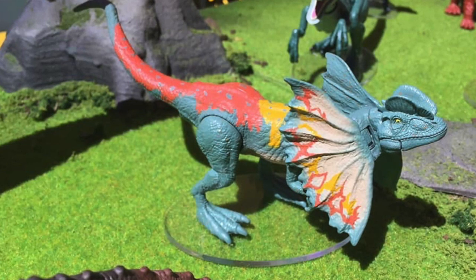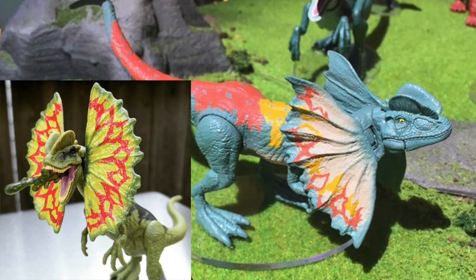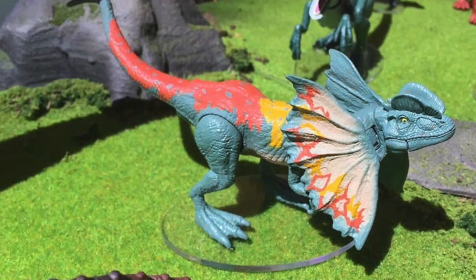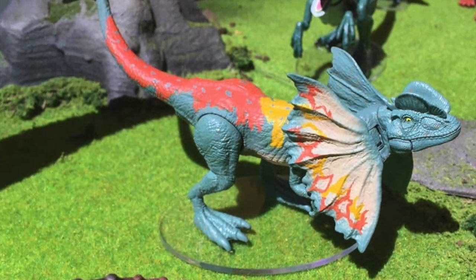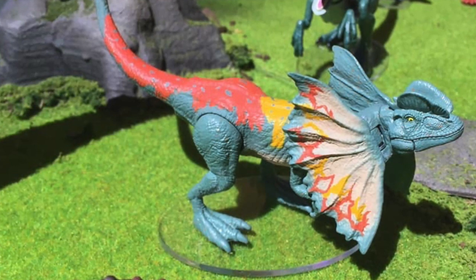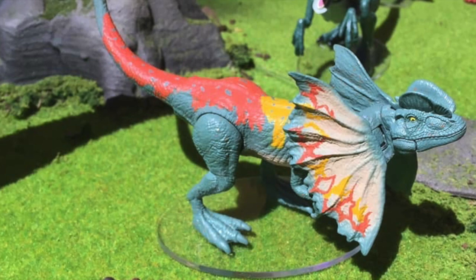As far as the paint scheme goes, it's not the most accurate Dilophosaurus deco that we have gotten. I think the Legacy multi-pack Dilophosaurus Attack Pack still holds that title, but for what it is, it looks pretty good. A lot better than the Barney Dilophosaurus we got last year. So I think this one is a win. I think the head sculpt looks even more Jurassic Park than the previous offering. So yeah, pretty excited for this one. A very fitting course correction from the last Dilophosaurus, and you all know how much I dislike that one.